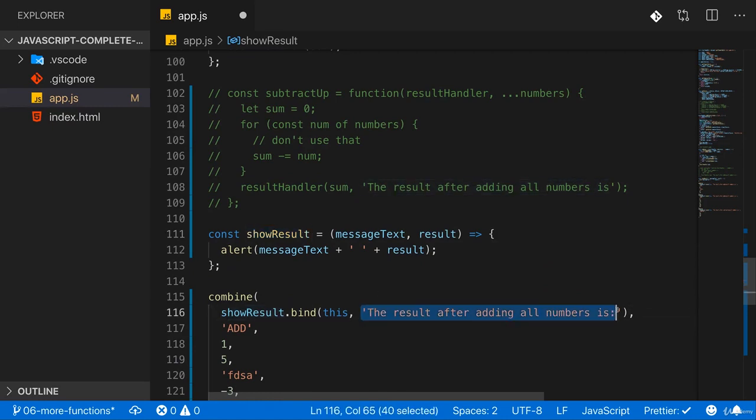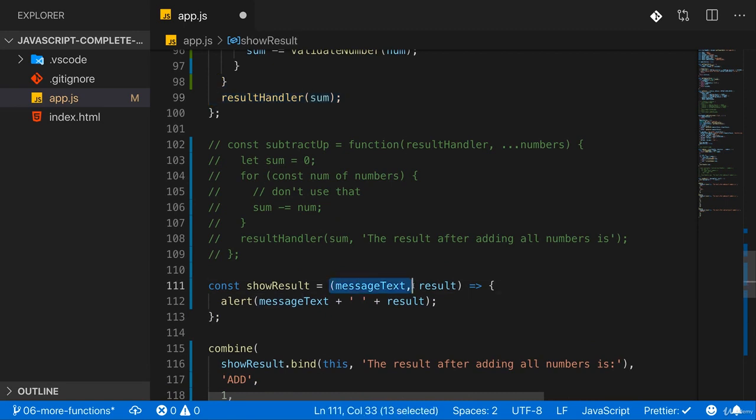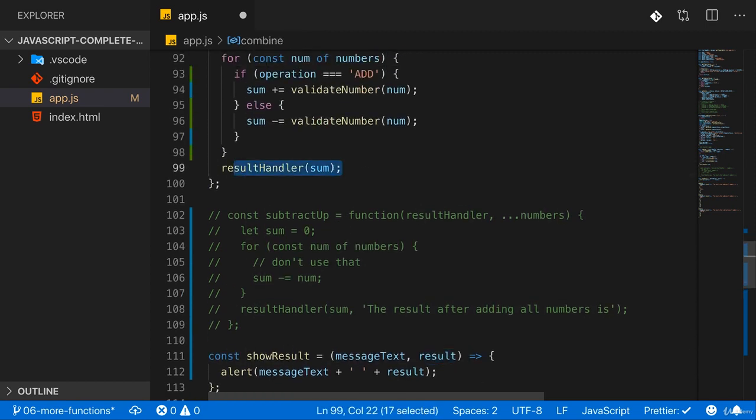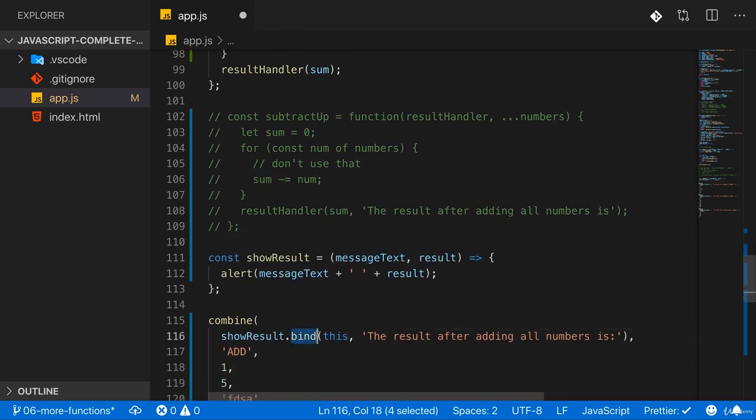So if you bind and set your own arguments, these will always come first, and any arguments which are then passed in the place where you actually call this function will come after your own configured arguments. So show result will receive both the message text, because you're setting it here, and result, because when we pass it here, this will automatically be appended at the end of this parameter list by JavaScript. And that all happens because of this bind method.